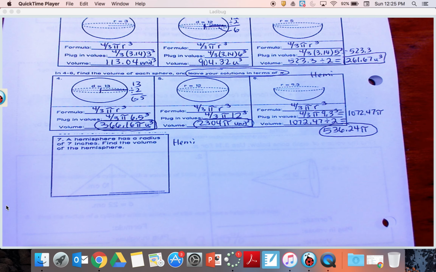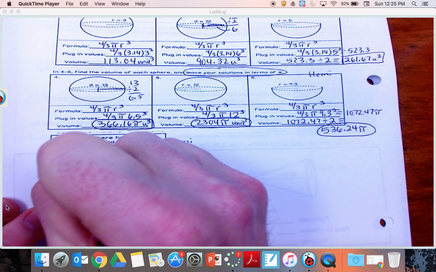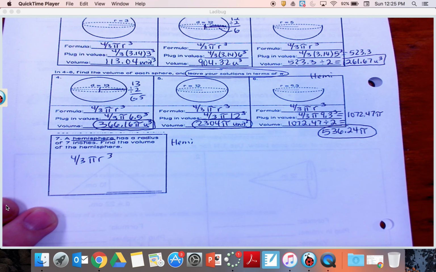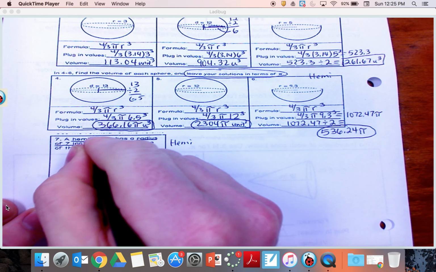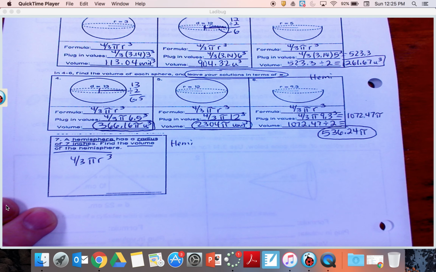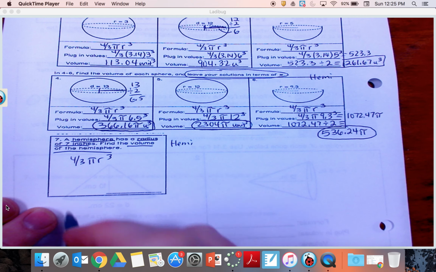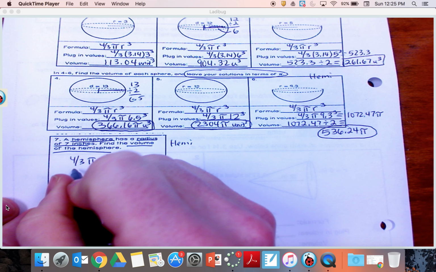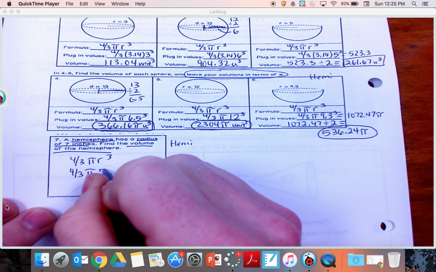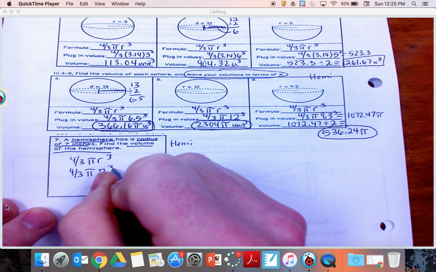There's not a picture if you would like to draw a picture, but we can remember to see what we have. So there's the formula again. I'm finding a sphere. Actually, I'm doing a hemisphere here. I'm going to treat it as a sphere. It says my radius here is 7, and I want to know the volume of the hemisphere. It doesn't say if it wants it in pi terms or not, so I'm going to put it in both forms. So I'm going to treat it as it is right now. So I got 4/3 times pi. The radius is 7 to the third power.